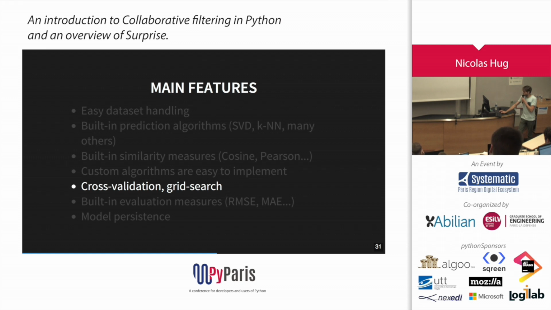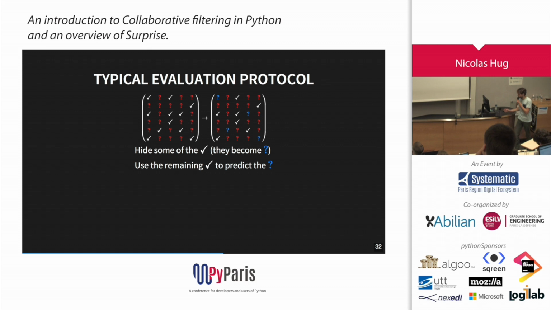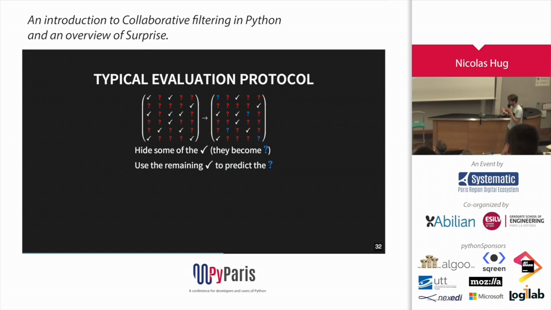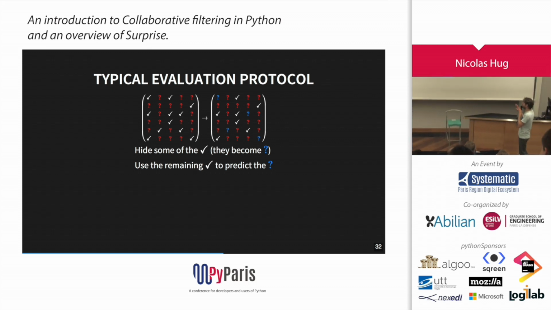Okay, now a little bit more complicated stuff. When we do some research on recommender systems, the ultimate goal of your system is to predict all the red check marks here. This is what you ultimately want to do. Unfortunately, when you have an algorithm, if you predict those red check marks, you have absolutely no idea if your predictions are correct or not, simply because you don't know these values.